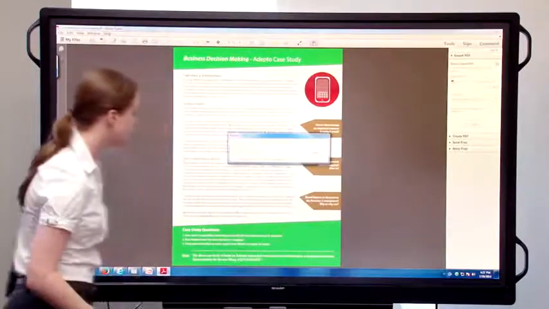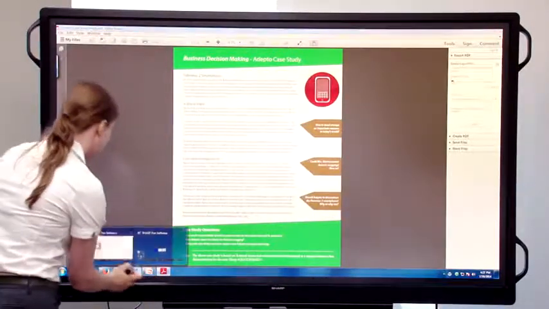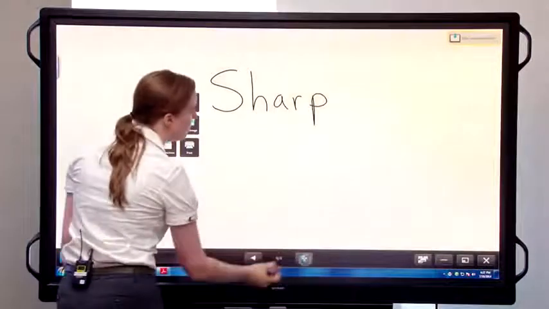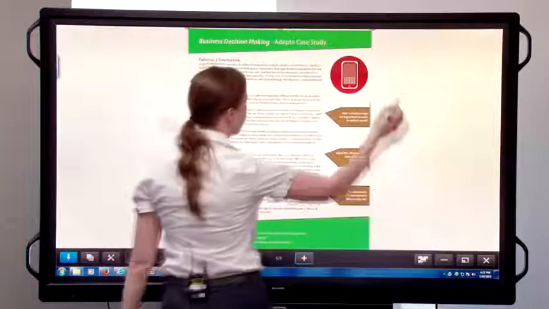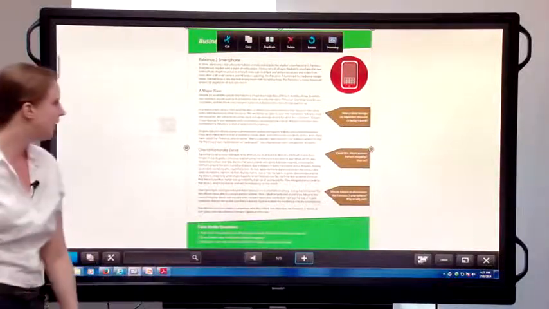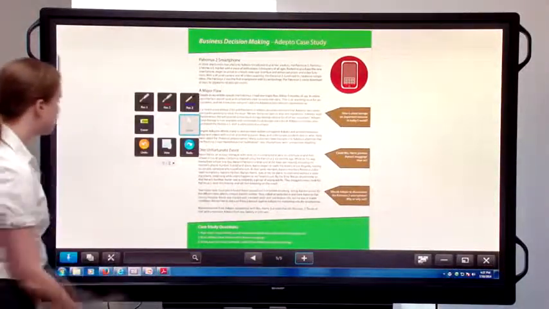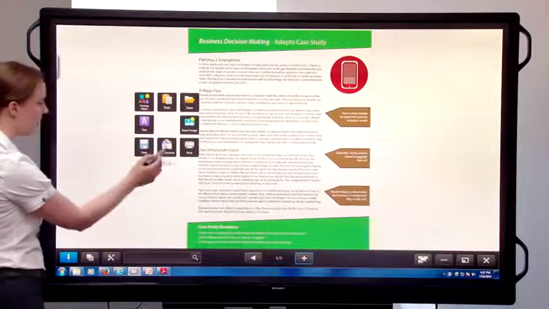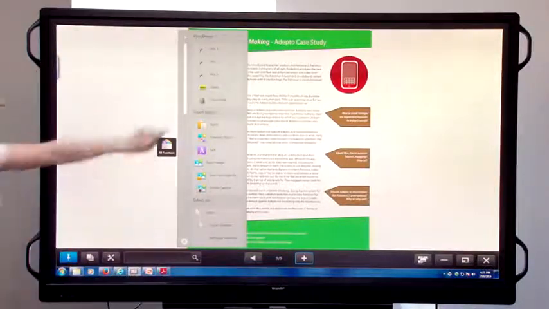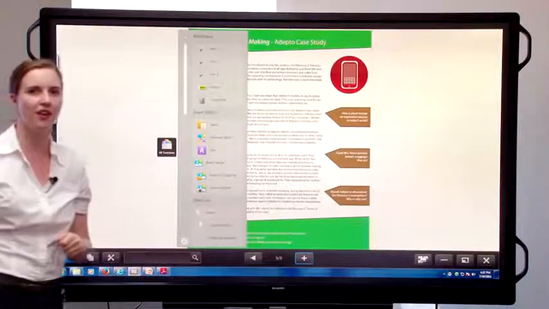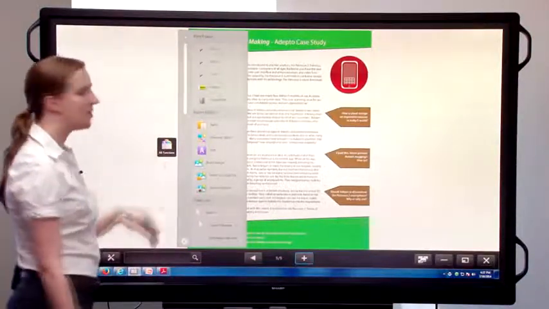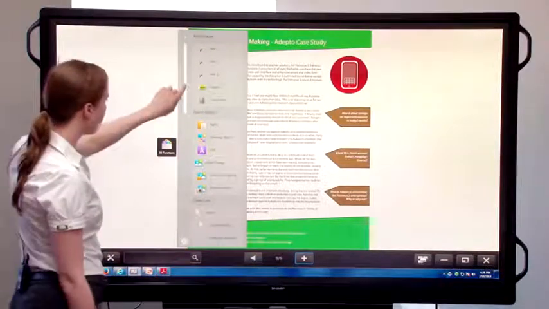Now, if I tap on print, I can go back into Pen Software, open up a new page here, and you'll see that my data has been received. Now, if I tap on that, here's my page. And some other fun features that we have with Pen Software, if we go into our All Functions tool, here are all the different functions. So if you ever get lost and you don't know where an icon has gone to, you can go into All Functions and find them here.